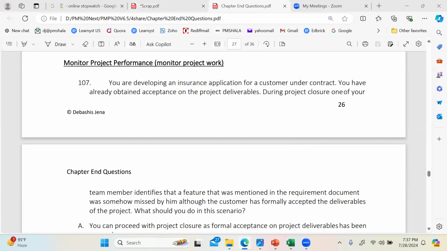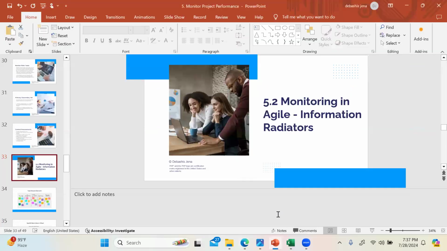You said workarounds would be done when a risk occurs, after the risk occurs, and we will be using the contingency reserve for the workaround. That I never said. I just wanted to check. I will clarify.